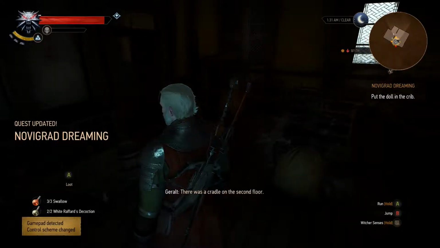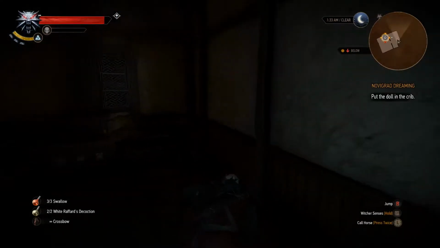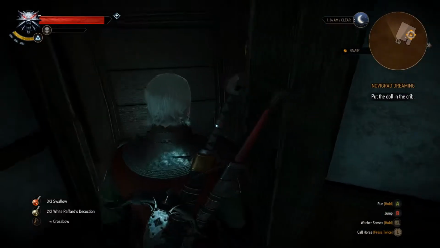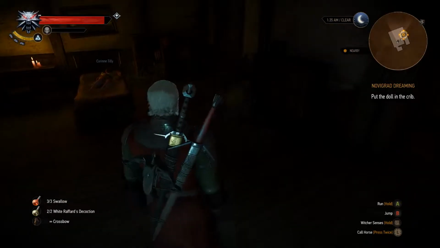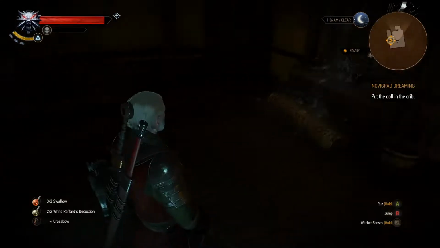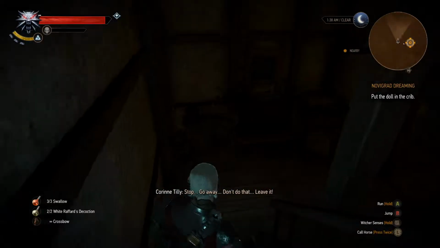There was a cradle on the second floor. Wonder what would happen if I laid a doll in it. You're smart. I didn't even think about that. Put it down, please. That's blood. Don't spill it. Please. Where? Where's the crib? Stop! Go away! Was this second floor here? Leave it!